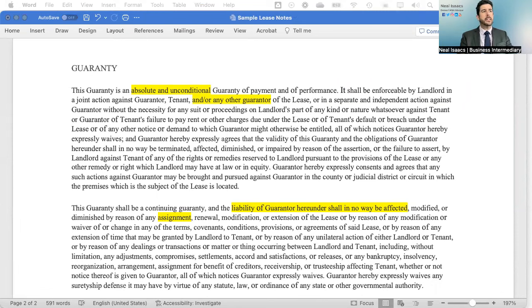What it says is that you start your business and your business guarantees the business will pay the rent. But then there's a personal guarantee that means that if you file bankruptcy, if you close your business, this guarantee is absolute and conditional, regardless of performance. So they don't care how your business does, right? You will perform on this lease. It's enforceable against you and any other guarantor. And this lease kind of stays with you.